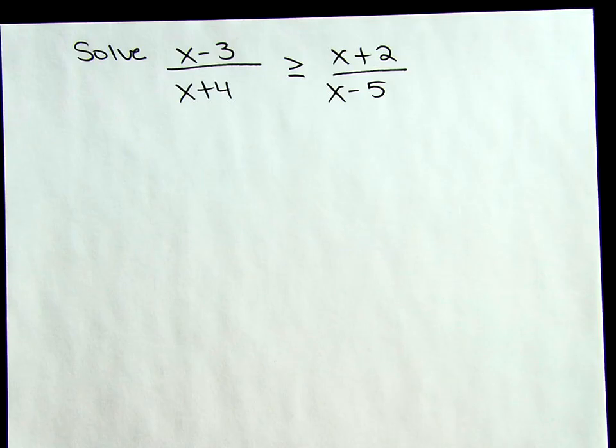Okay, so like I said, this is an extra example at the end of the notes. The reason why this one's kind of nice is because we have two rational expressions that are being compared to each other using our inequalities. And that's a little bit different than the other examples, because the other examples say we need to get our rational expressions by themselves and get 0 on the other side of our inequality. In this one, I actually recommend not doing that, because if we move everything from the right-hand side over, then we have to get a common denominator, and then we have to do all kinds of yuck.